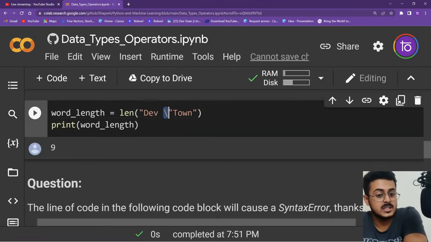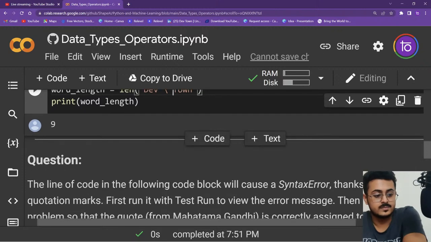So right over here, this backslash is a special value that is basically saying to ignore the next character, which does not have any special value. So it will not count this particular backslash. If this was just a backslash, it will count it. But if the backslash has some special character after it, then it will not count the backslash. Okay.